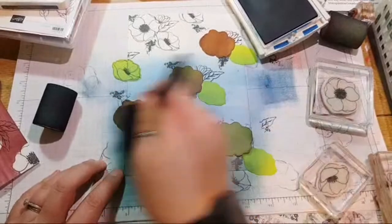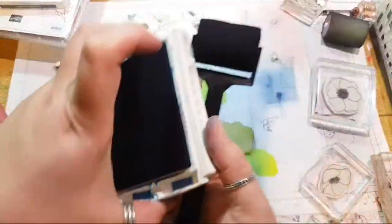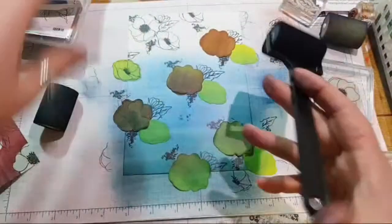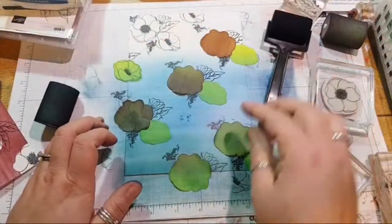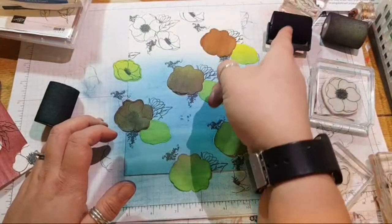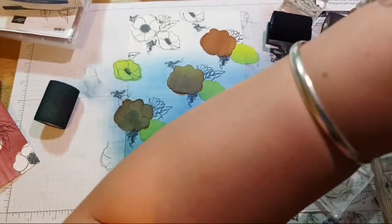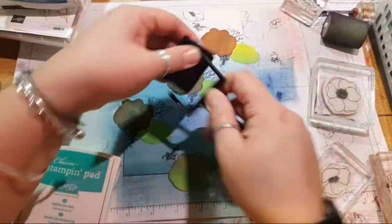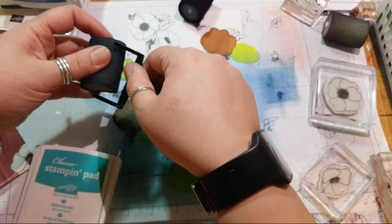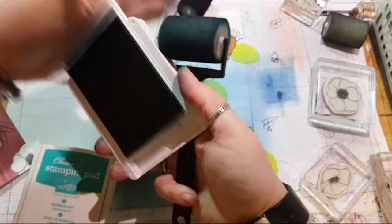Now I think a nice lighter blue at the top, don't we think? Oh, thank you, Sandra. You are on it. Sandra is there with the catalogue telling me the prices. £7.50, two handles, four sponges. So you don't have to keep changing every time you want a different colour. You can just have like, actually what I am going to do, sorry, is just go back and add a bit more pretty peacock.